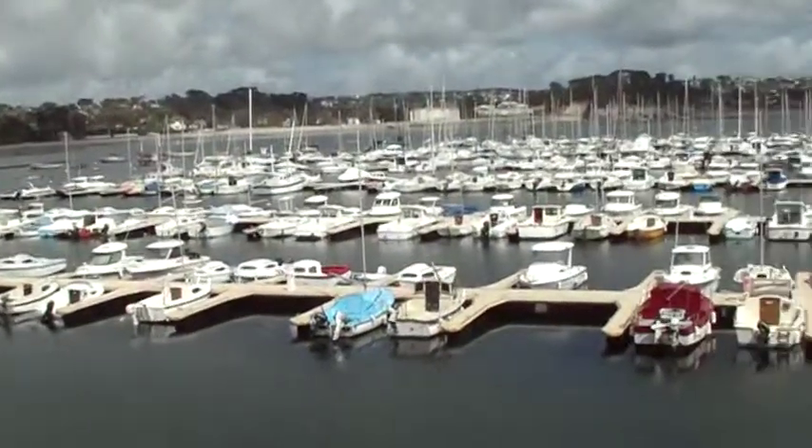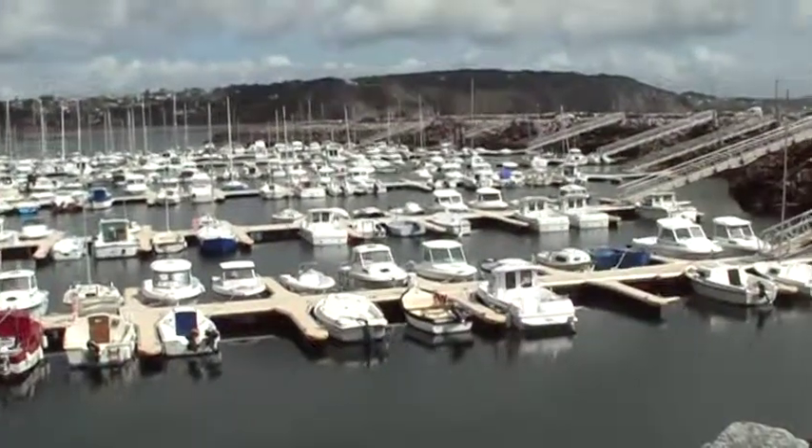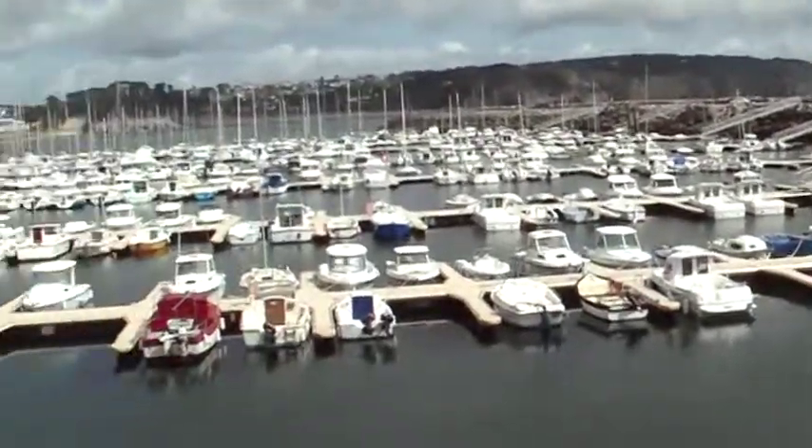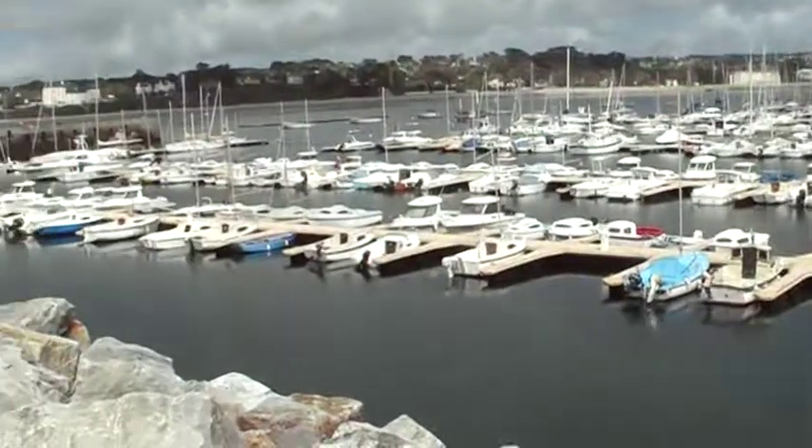That's important when you've got millions and millions of pounds worth of pleasure boats in the marina. The last thing you want is for wave energy to be reflected off the harbour walls, creating a ping-pong effect of reflective waves going back and forth across the harbour, tossing the boats up and down. By having these rock armaments — these boulder armaments — instead of solid walls, wave energy is absorbed better, minimising the amount of reflected waves created. Therefore you get far stiller water in the marina than you would with a solid harbour wall.